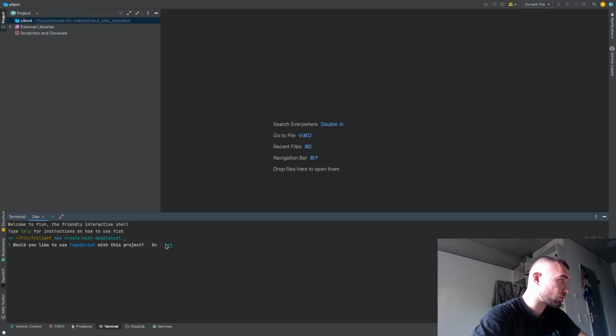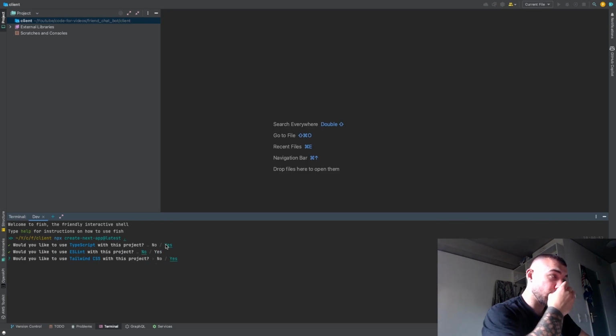Okay, we want to use TypeScript. Obviously, we want to use TypeScript because if you don't use TypeScript, you're a loser. Sorry for saying that, but I need to be harsh here. TypeScript is the way to go, and is something that has to be used for every development. I don't see why you shouldn't use TypeScript for any development. I mean, okay, if you want to quickly set up something and try something out, that's cool. But if you want to really develop and create projects with it, TypeScript is the way to go. You can't just go around it. You have to use TypeScript. It's just my opinion.